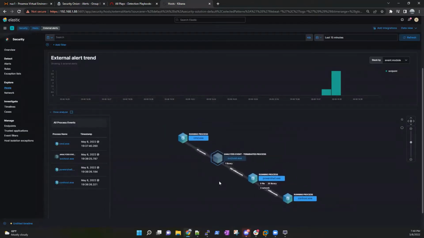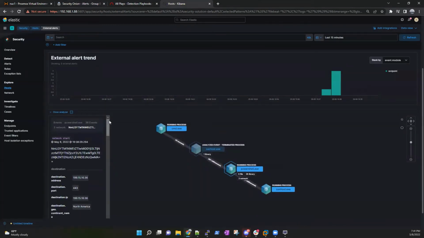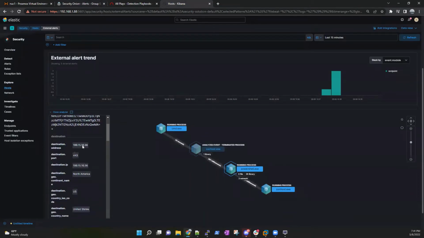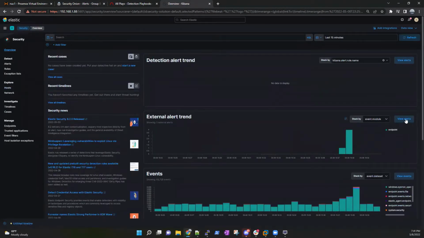So this is actually pretty cool because you have this all in one quick shot, from the originating process to the actual process that's being analyzed, and then PowerShell. And then you can click on this little community ID thing right here and see that this is our C2 over 443 that's connecting back to. So that's pretty neat. That was pretty quick to determine, hey, we got an issue here.